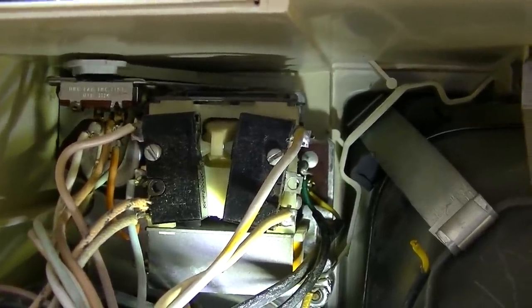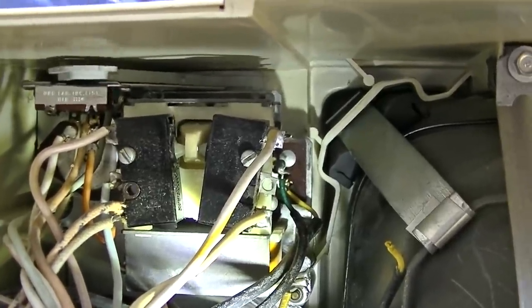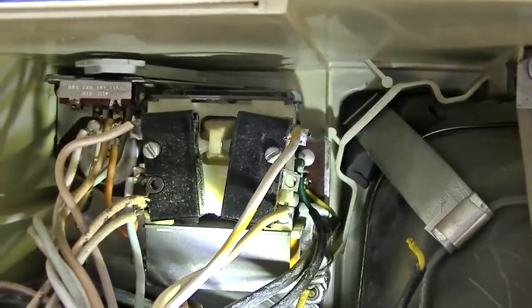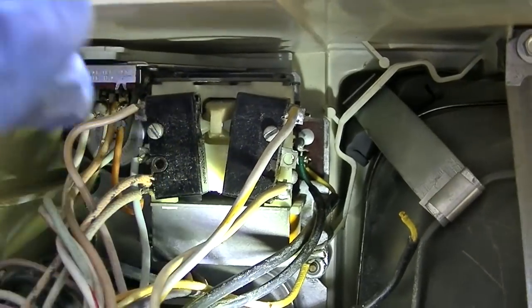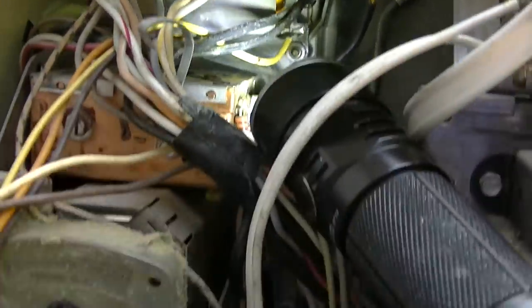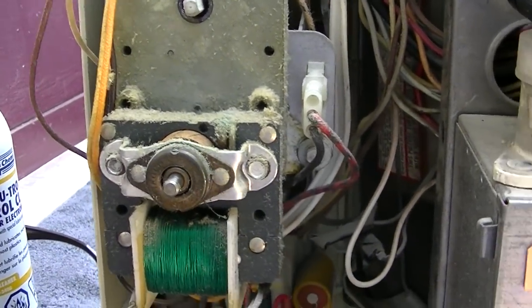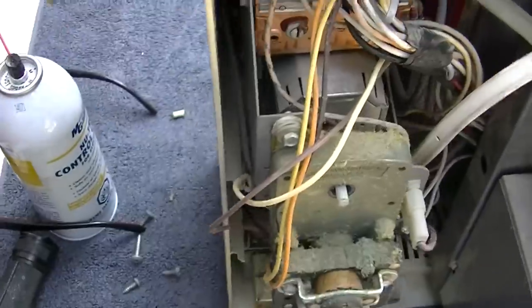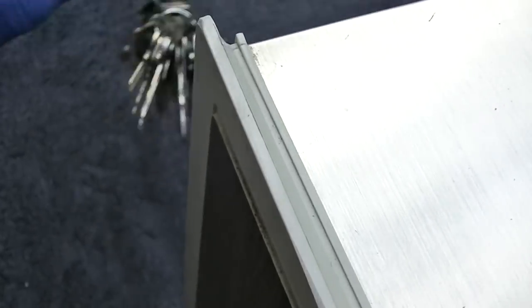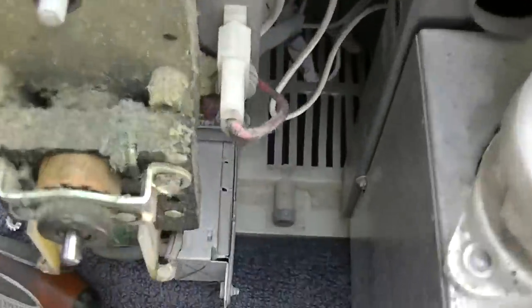Okay, so this switch seems bad, even though I cleaned it. Maybe that should get bypassed, because these micro switches never go bad, or very rarely. I notice sometimes when you power it up, the motor starts going. Well, I guess I don't like that.